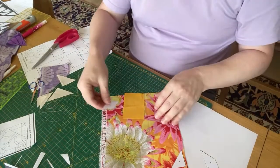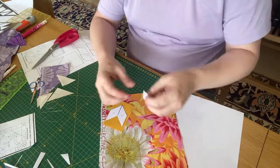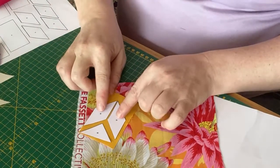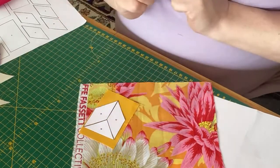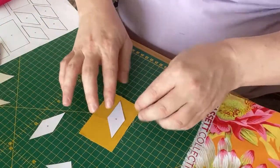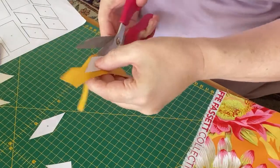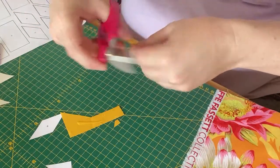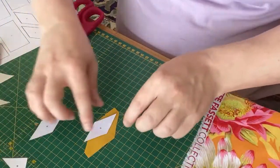Right. So, doing this normally, you would have a diamond, lining up to a diamond, lining up to a triangle. Okay? Diamond, diamond, triangle. So when I line these up, they should fit perfectly. And they do. So what I'm looking to do now is, this is my yellow. My yellow is going to be cut out. Let me check if it's the right way. Okay, so that's my yellow. Remember, you've got to keep the H for hotel at the top.